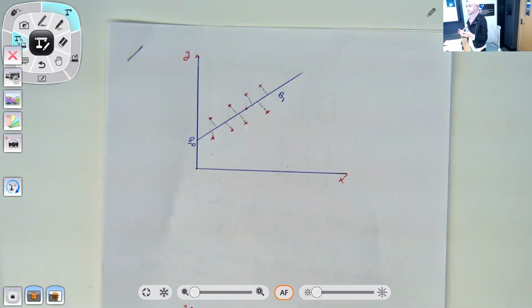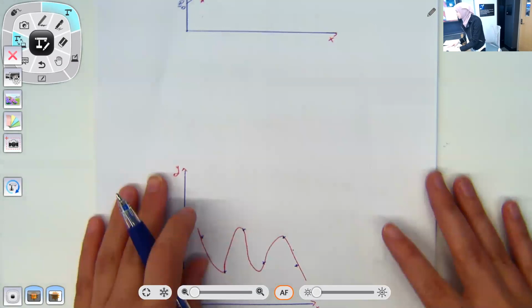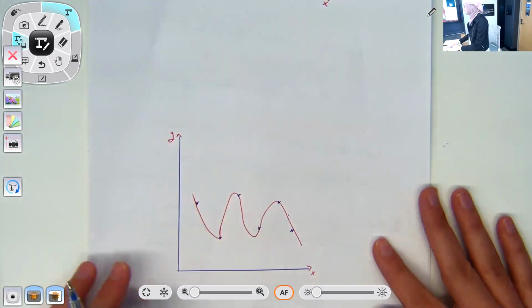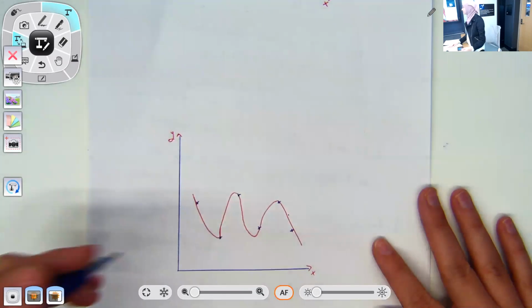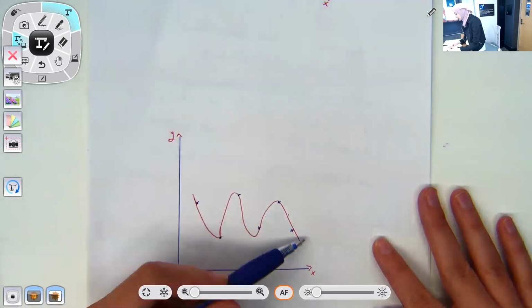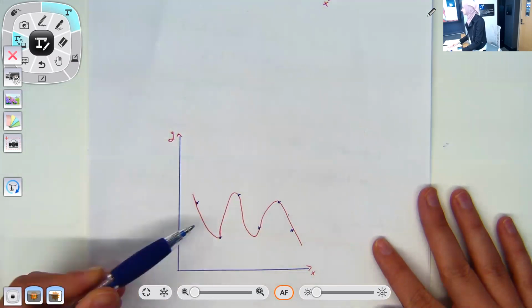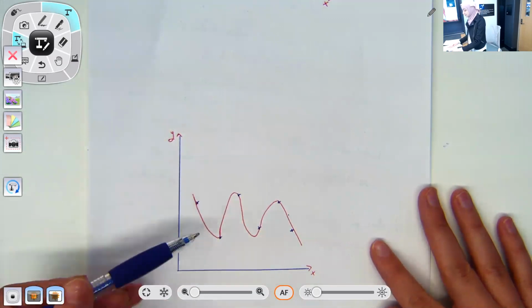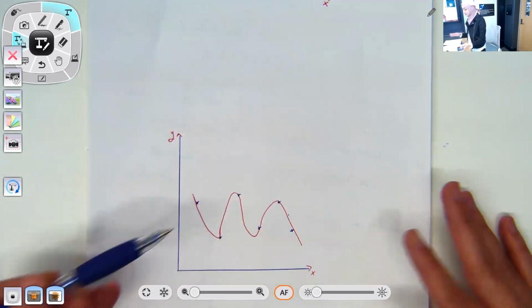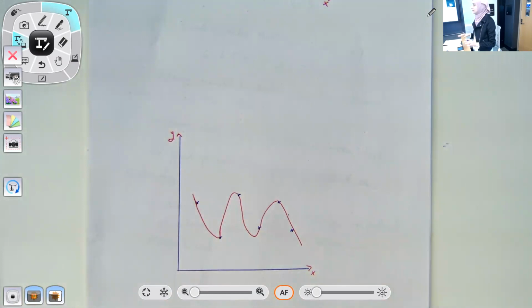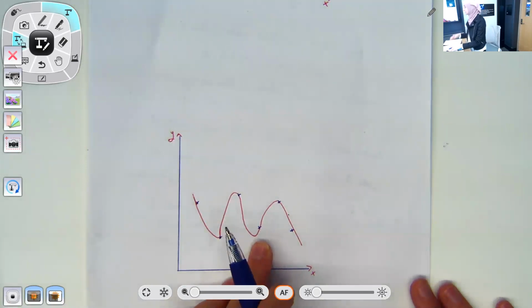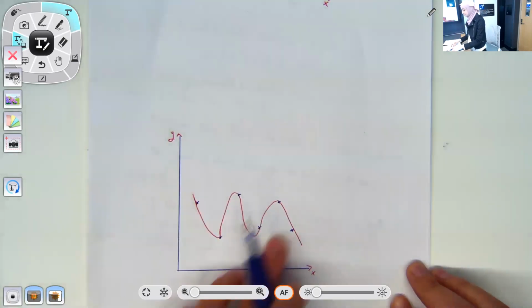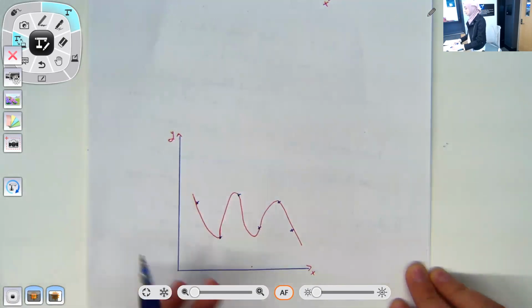For example, if you need to fit data that has this shape, and you find that this line passes through all points, this is overfitting. Why is it overfitting? Because it works just for this set of data. In machine learning, we have a training set, and we also have a testing set. It works well with the training set. But if we have another point, this curve will not give us a good prediction for the other point. Okay.